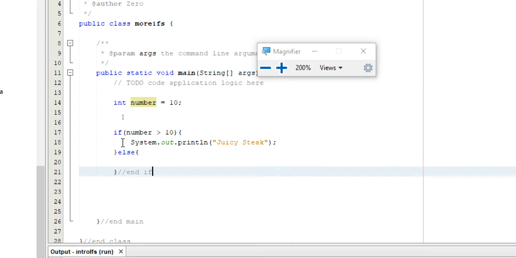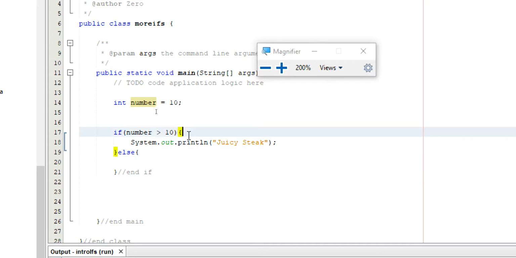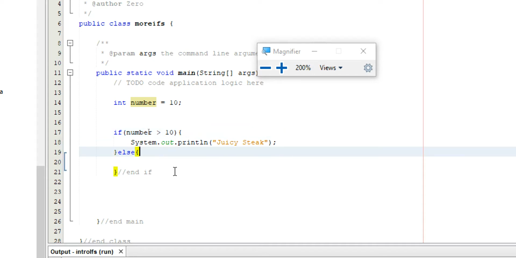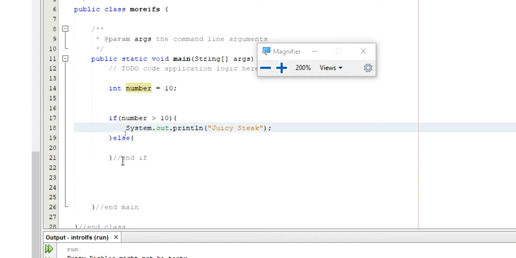Now the way this works is we have our if like we normally do, and you're going to write the keyword else, and it's going to have its own open and close brace too. Now if the first one is false, it's going to automatically do the else. The else is basically the catch-all. So if I have an if and that doesn't work out, it will run this instead. It'd be like, I guess you ask somebody a question, there's either a yes or no answer. If they say yes, you do this. Otherwise, there's only one other answer, no, you'll do this. So in this case, we have two choices, one or the other.